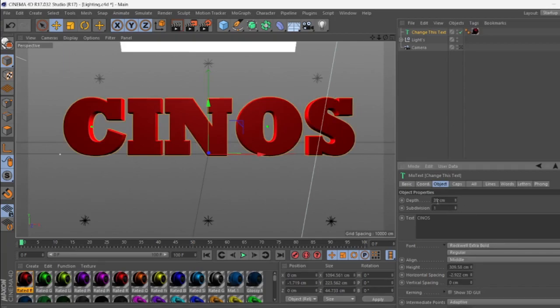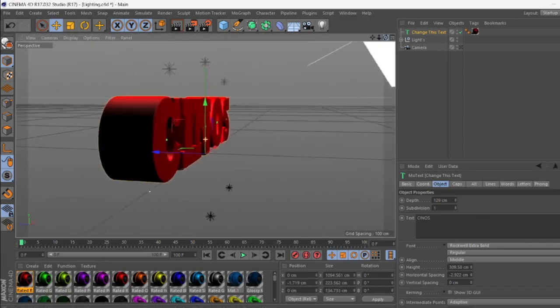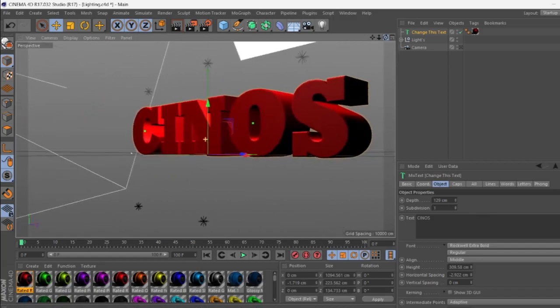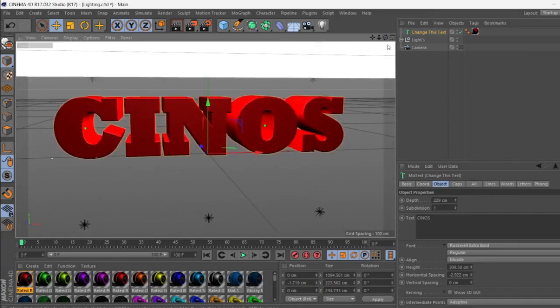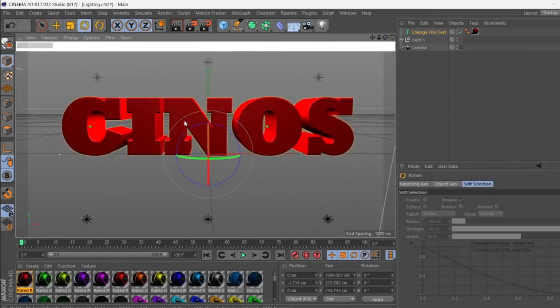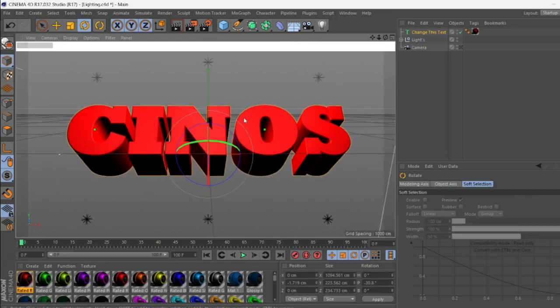So if you want to change the depth, when you adjust the depth, it just kind of bevels the text a bit. When you move around, you could check it out. I don't recommend y'all put it to 220. I mean, you can if you want. It's up to you, however you prefer your text to be. I can move it around. I could do anything.